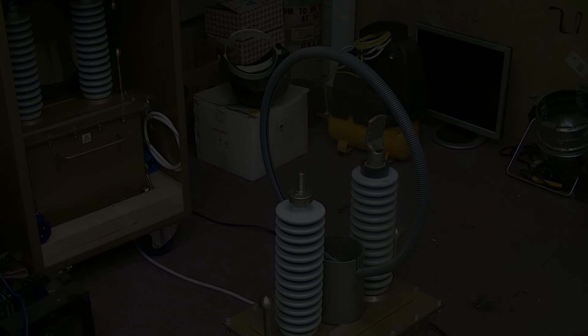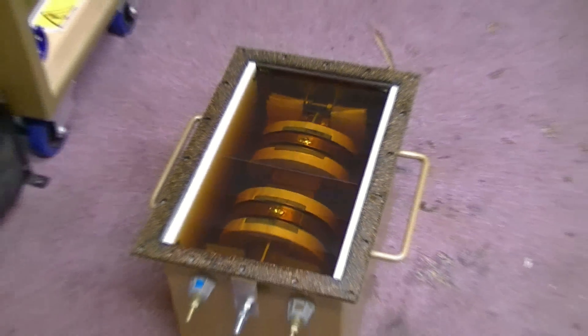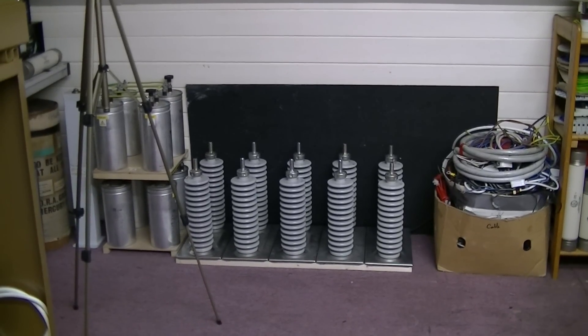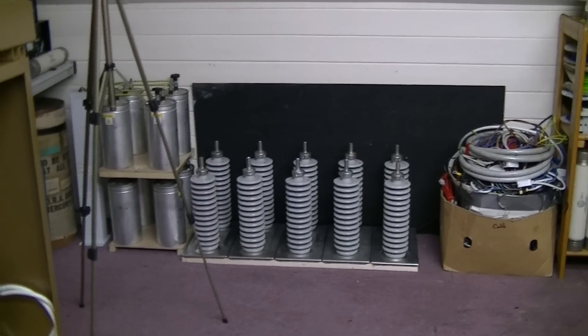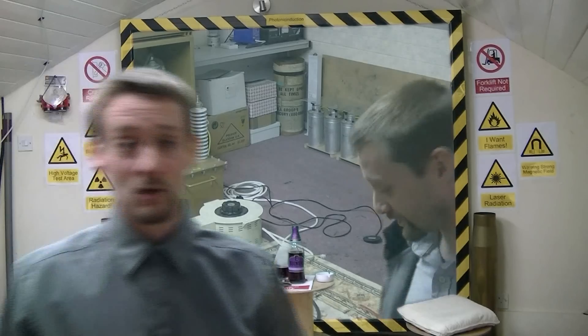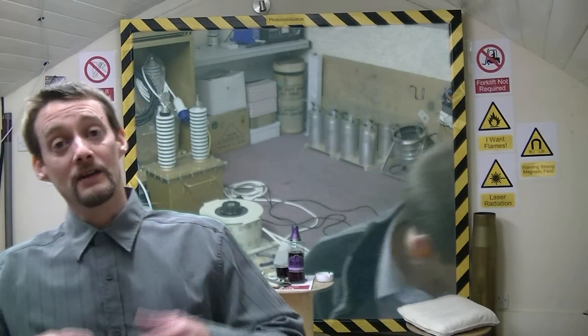But the transformer has survived, luckily. We'll need to do an oil change because it's a bit browner than what it should be — it's been contaminated. But with a nice new top assembly on it, I think that will suffice and it will work just as good. So I was very lucky there, no damage done. We didn't get a megavolt — we ended up with about 500 to 600 KV. And I shall show you some charts of how you can calculate how much voltage you've got from the spark gap, and these come from a high voltage university — indisputable.